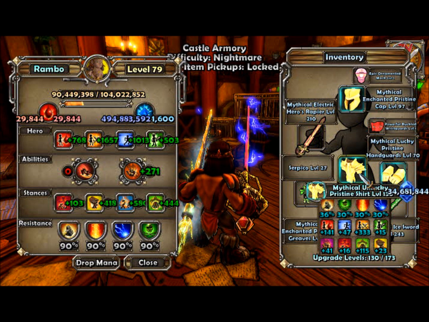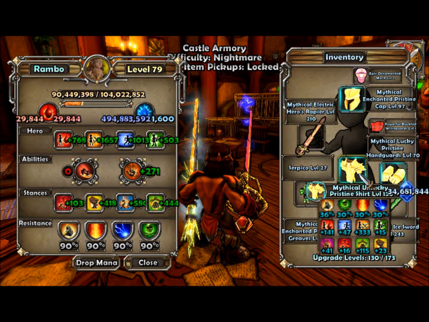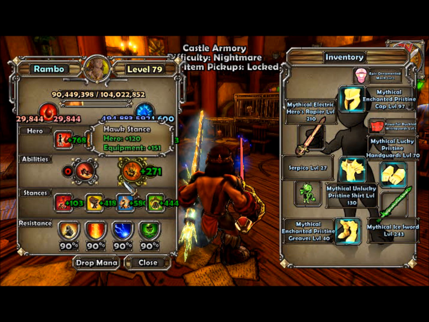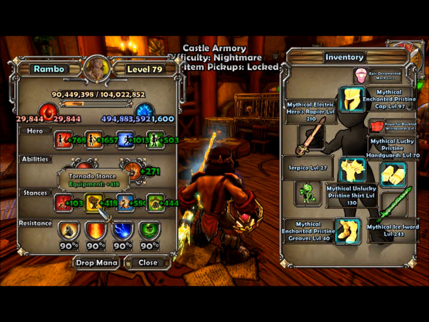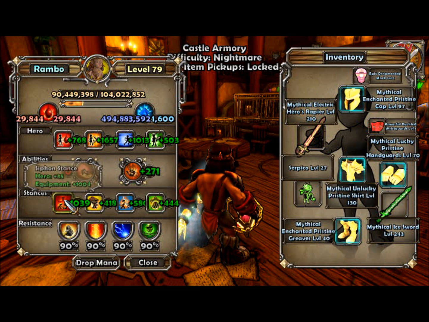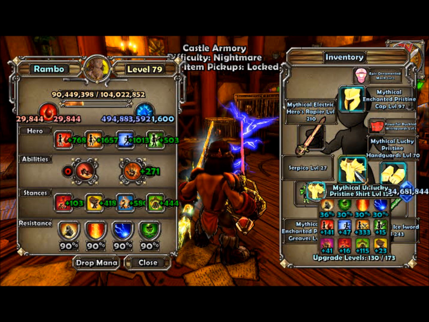Your stance, what am I trying to say? Your most important stats that you want to look for are Hawk Stance. Next after that is Siphon Stance, priority list, that's what I was looking for. And then the rest, unless you're tanking, then you want to go for Turtle Stance upgrades on your gear. But other than that, it's just Hawk Stance and then Siphon Stance. Alright, that pretty much covers gearing.